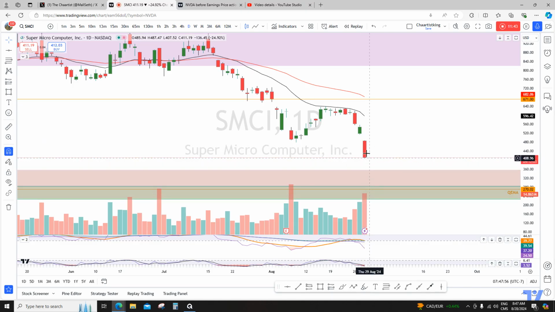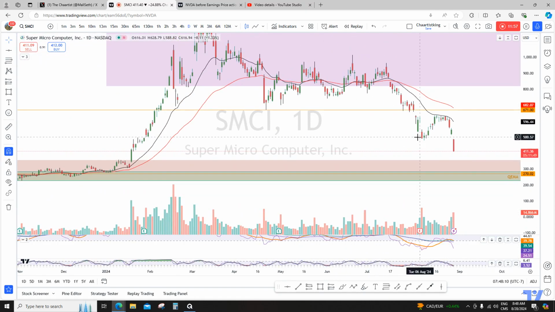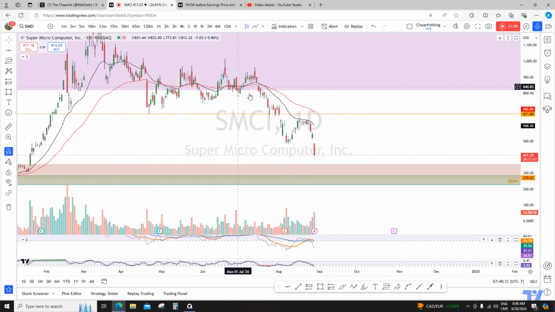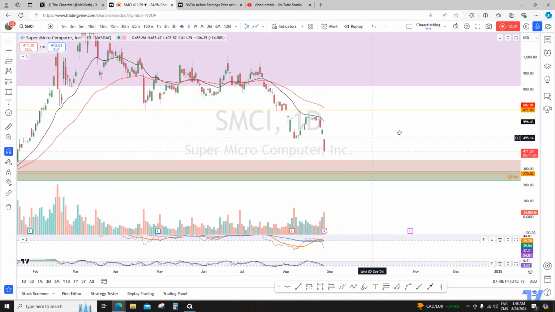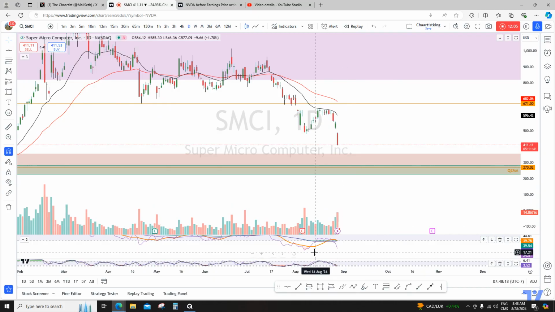But if it bounces from here, there could be a minor bounce because of the market, because you need to understand the whole concept that market actually is trying to do all time high. Are you getting that? So be very careful. Stay the hell away from this stock. Whenever there is news, panic selling is there. People are selling. Then you will see short selling covering as well. So stay away from here.